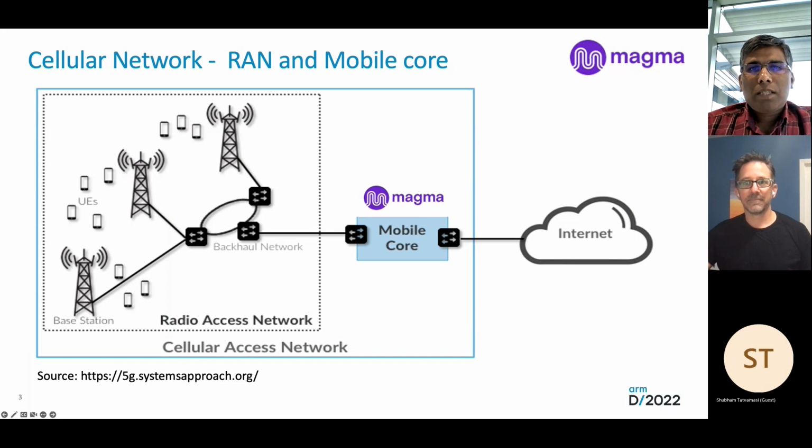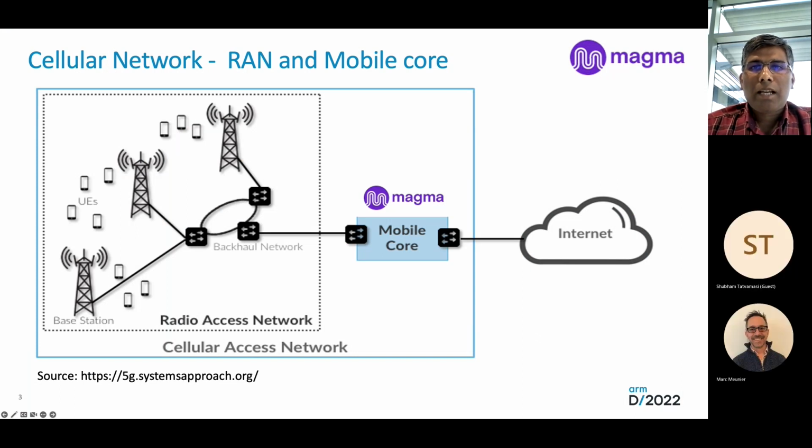So today I would like to discuss the Magma architecture details as well as the steps to build your own cellular network using Magma. In this picture, you see the major components that are needed to build a cellular network, and those components are RAN and mobile core. The RAN comprises the cell tower and eNode B in the case of 4G and gNode B in the case of 5G, with which the user equipments like mobile phones, customer premises equipments, and IoT devices connect through wireless technologies like LTE, 5G, and 6G in the future.